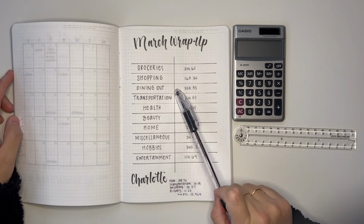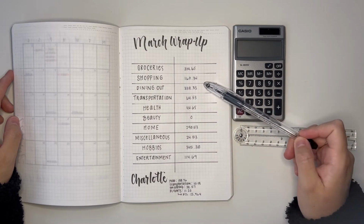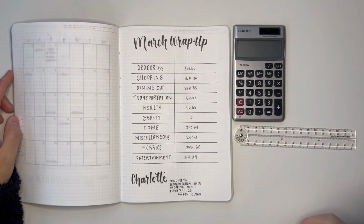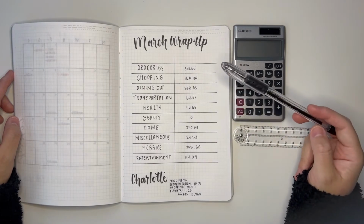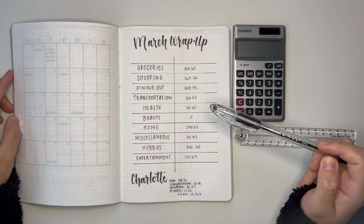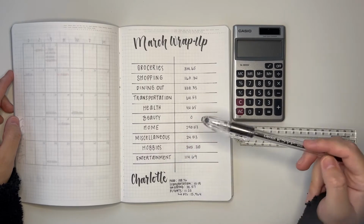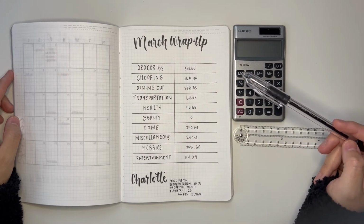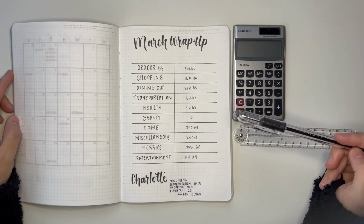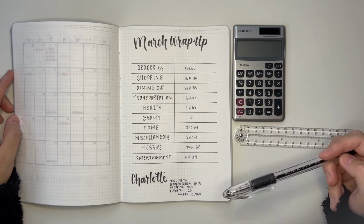Then shopping, it's $160 that I spent in March, and this includes a $100 sweatshirt, which is this one that I'm wearing right now. I love it, so it was worth it to me. I bought some underwear from the brand Hoo Ha, and I love them. Eventually, I'm hoping to replace all my undies with these new ones, but they're kind of pricey without any discounts. They're $23 each, so it's something that we'll have to wait on, and I will go into that a little bit more in a future video.